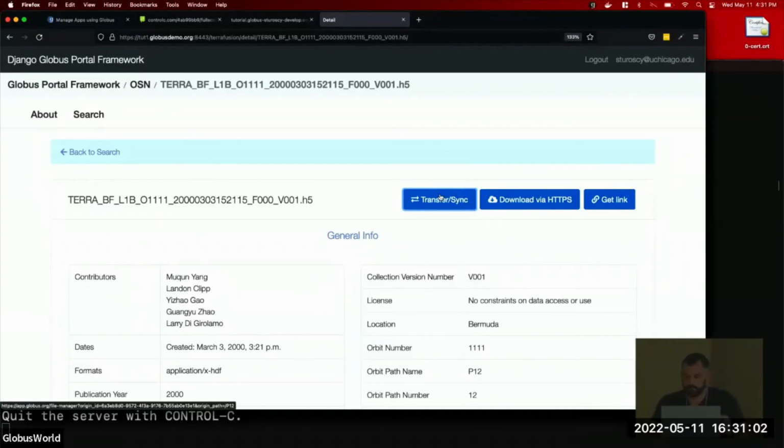So that link, that transfer sync, basically has built into it app.globus.org and also the collection ID, the UUID for that collection, and probably also the path within that collection to that particular data set. And when you give somebody that link, it just takes them to that collection in the web app. That's the easiest way to do it.